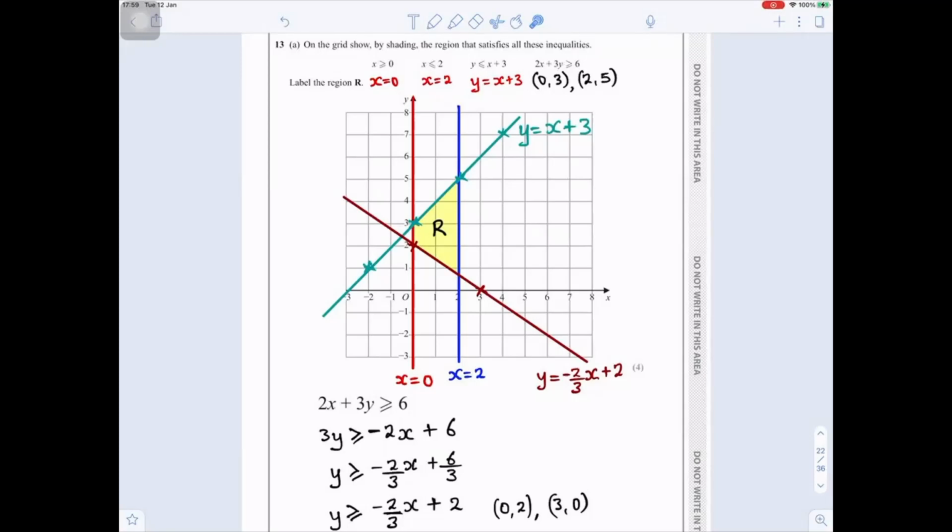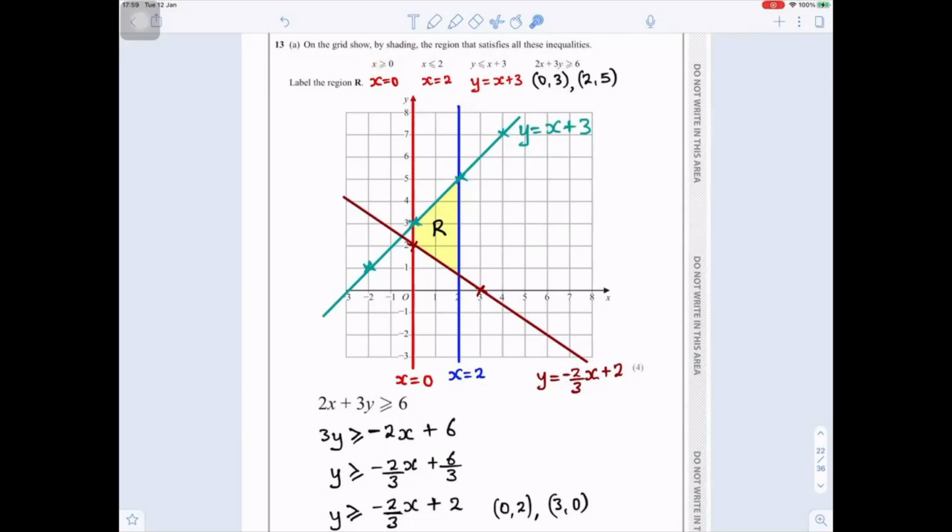So you start by looking at the first one. X is greater than or equals to 0. First of all, draw the line x equals to 0. The line x equals to 0 is actually the y-axis. This red line there. And the greater than or equal to means it includes the y-axis. So you use a solid line. If it was just greater than, you would use a dotted line. So greater than or equals to means you use a solid line.